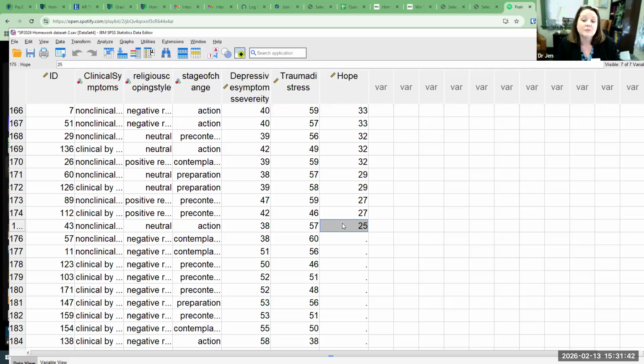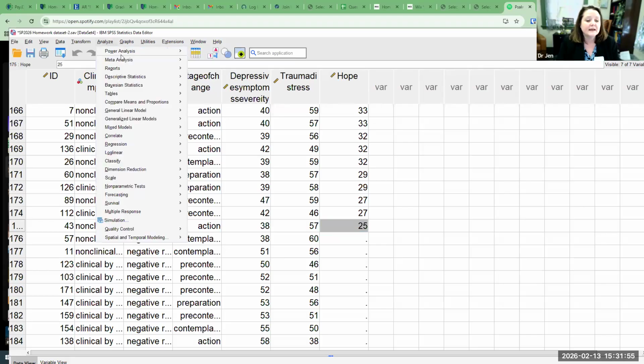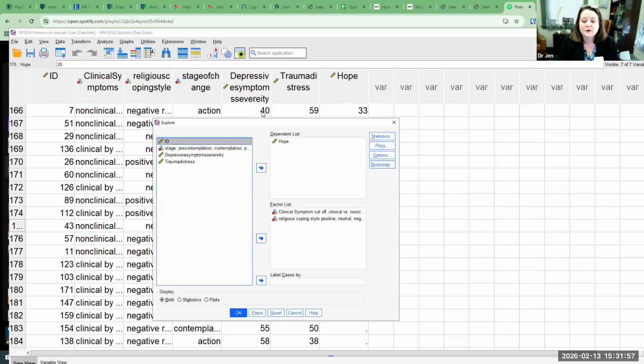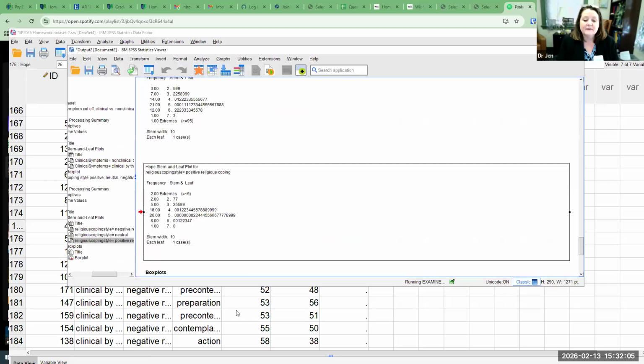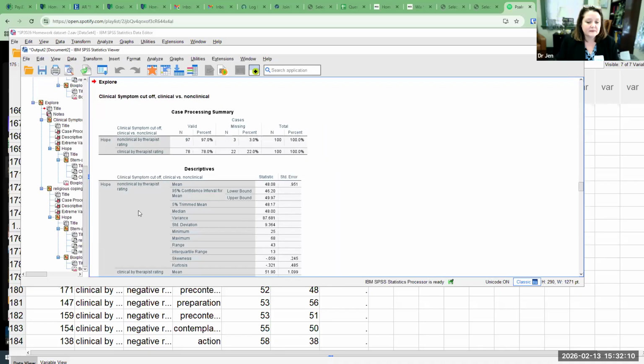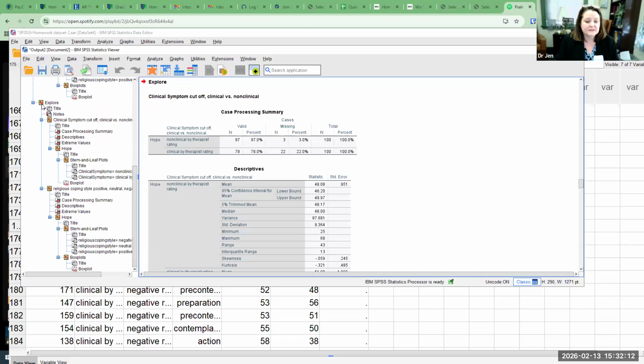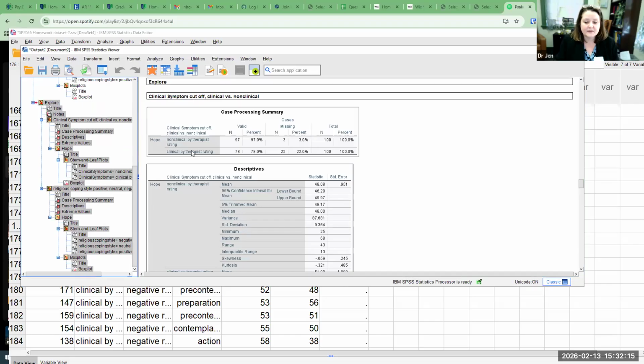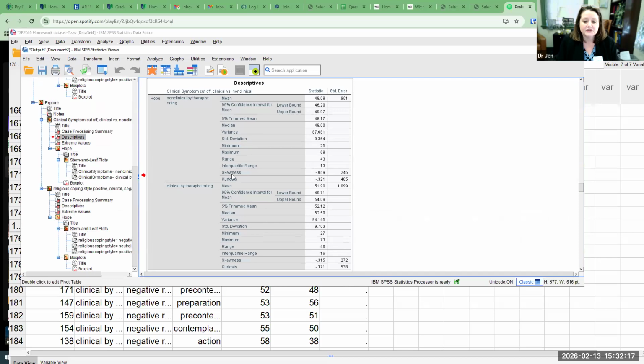Okay, now because we got rid of some outliers, we're going to have to run explore again to look at the skew values. So normality would be the next thing on our checklist. So to do that, I'm going to hit analyze, descriptives, and explore, all right? And I'm running the same thing again. Nothing's changing. I have to do both of them. I'm going to be looking for skew values. I'll make this a little bit bigger. This is the Explore that I just ran, to make sure I'm in the right place. And I'm looking for skewness.